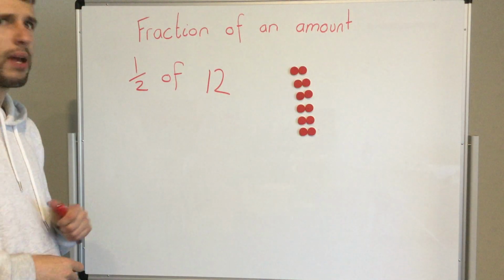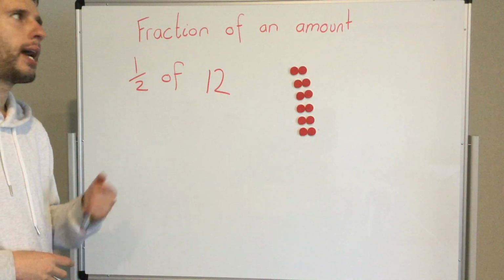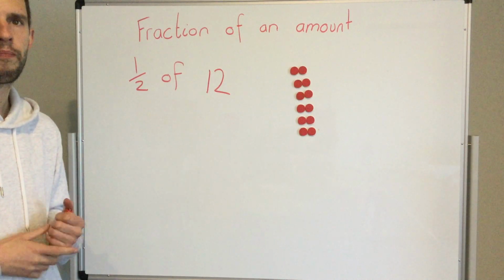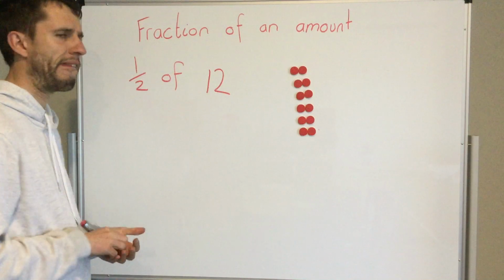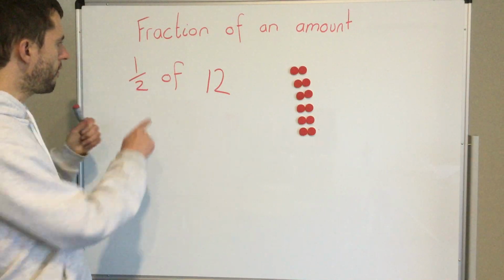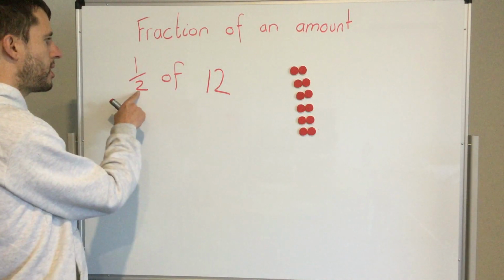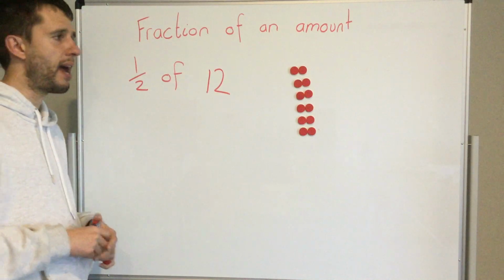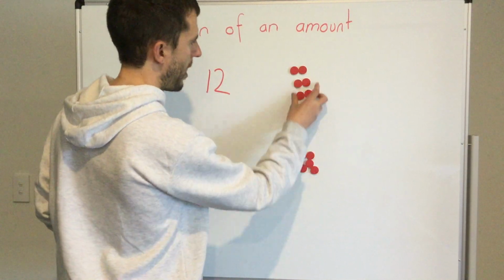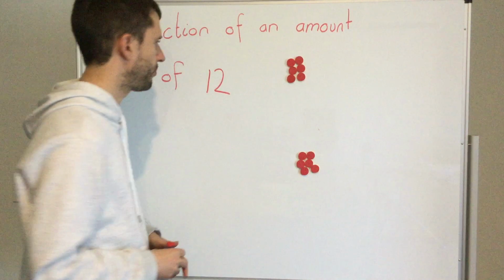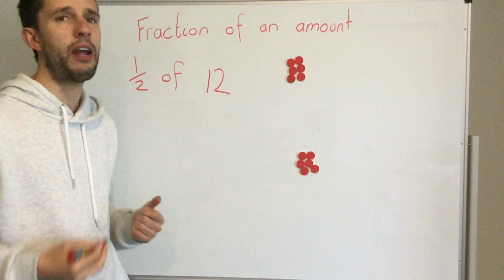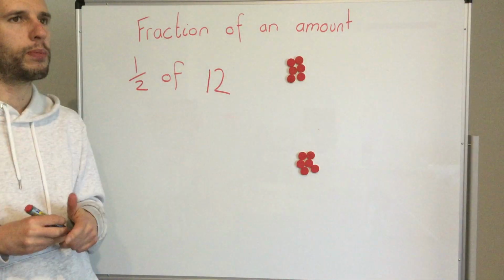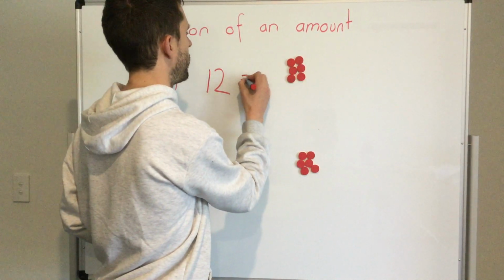Now if I'm thinking about half of 12, I can go, okay, half of 12 is 6. But I've picked this so we can actually break it down. So to start off, this denominator means 2, so we're going to be having 2 groups. Making sure we've got 2 groups. The top is how many of the groups I am counting. I'm counting one of the groups. So I've got 6.